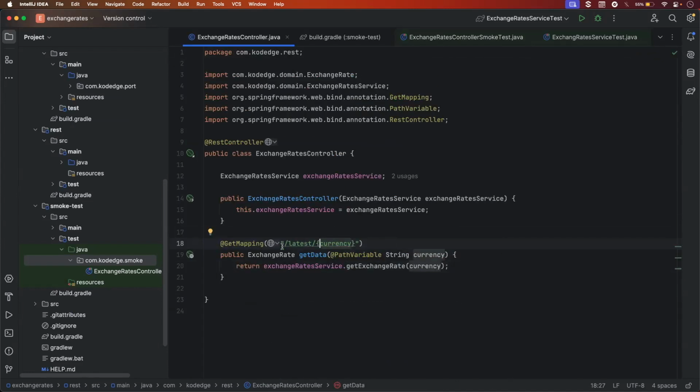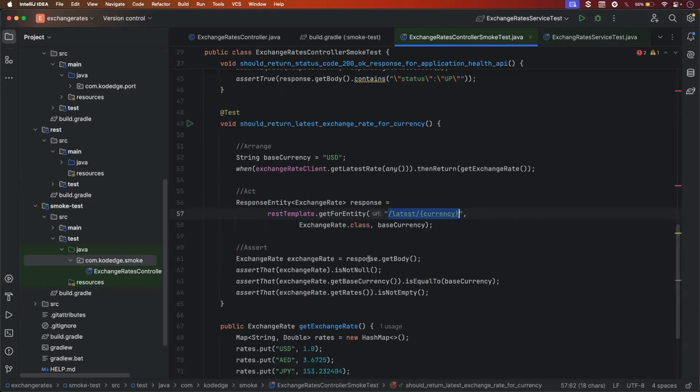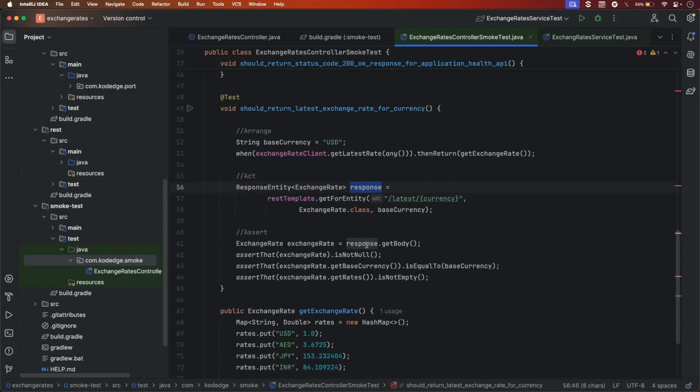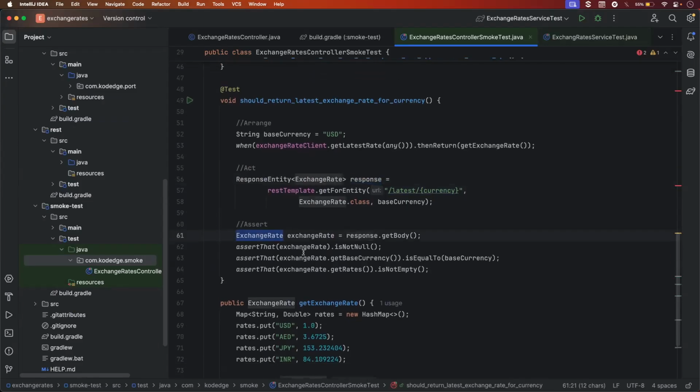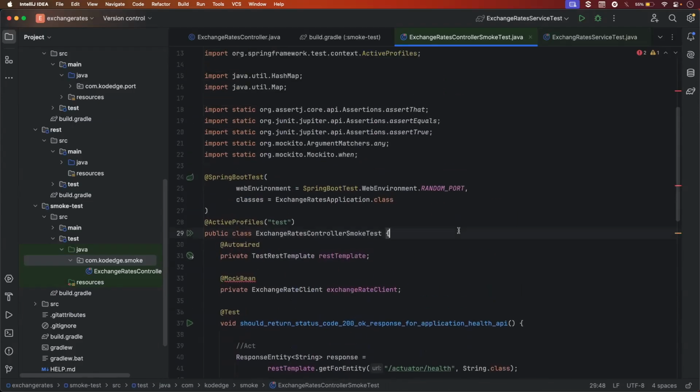So in the test we are calling this API. We are not calling the method directly, because this is the end-to-end test. And here it will return the response. We are converting that response into the extended object, and we are just asserting that response. Okay, so this is our end-to-end test. Let's run this test.